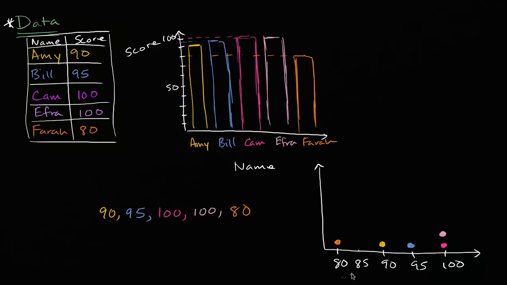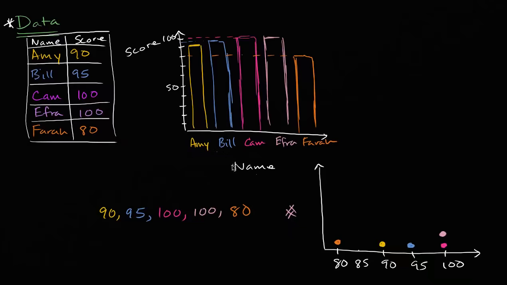So this is another way to represent it, and in this axis you could just view this as the number. So this tells you how many 80s there were, how many 90s, how many 95s, and how many hundreds. So this right over here has the same data as this list of numbers. It's just another way of looking at it. And once you have your data arranged in any of these ways, we can start to ask interesting questions.